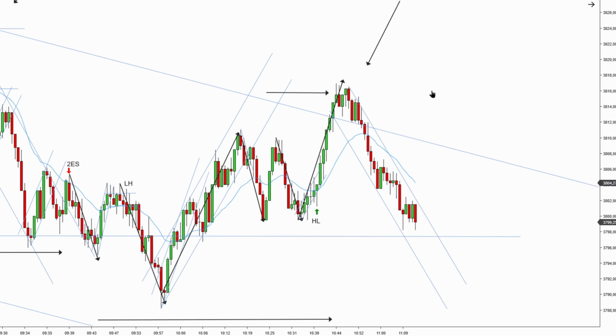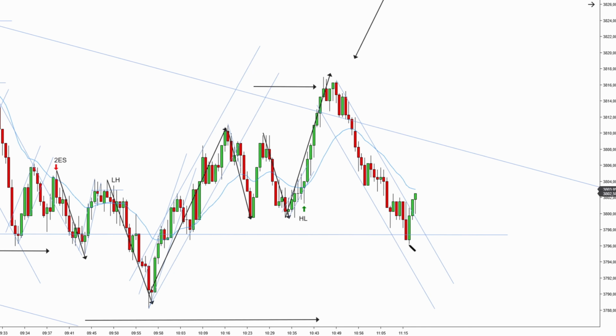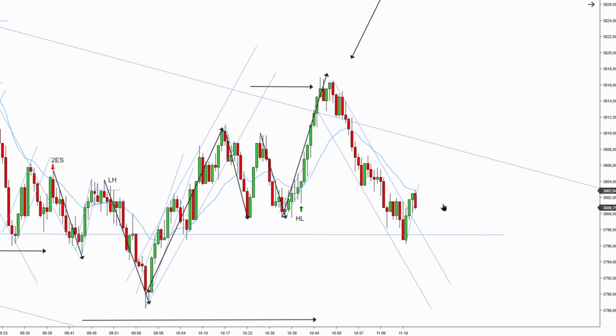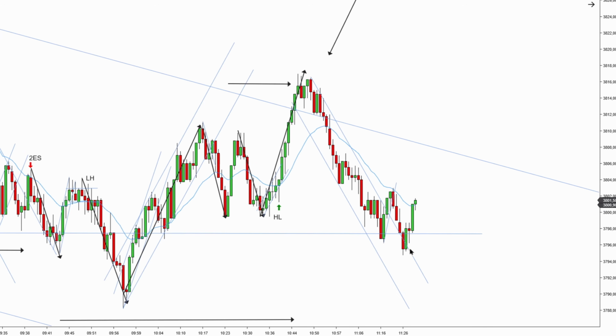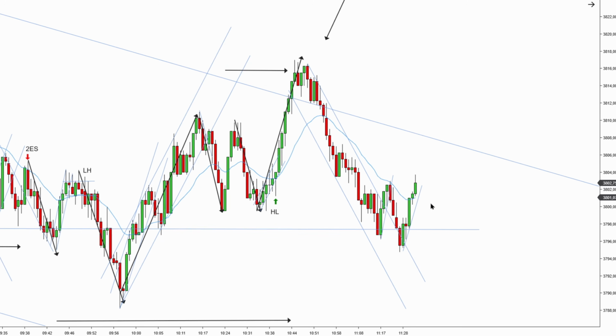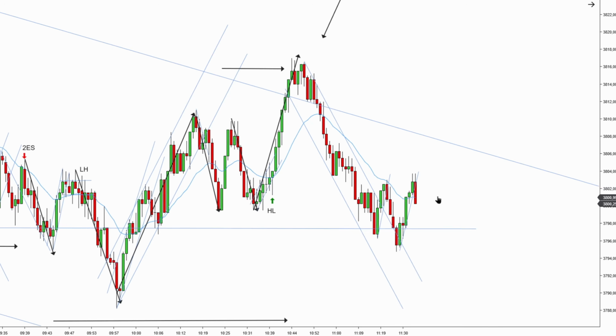Okay, we were somewhere around here. Okay, we're finally correcting. I'm looking for a second entry short at the EMA. Okay, first entry short is looking good. Great signal bar. Can get a second entry short. No high probability setup. Okay. Well, but at this point I have a break to new low, so I can't really even look for second entry short most likely. Let's see what can happen.